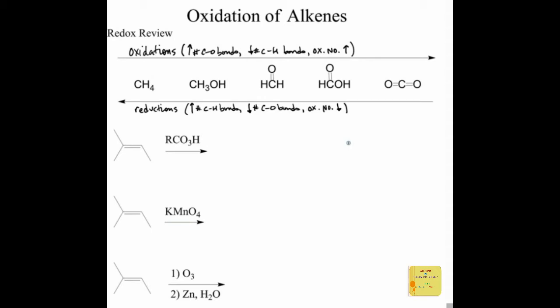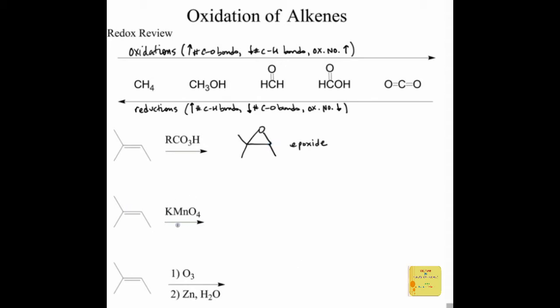So it's not changing the definition of a redox reaction. We're still having a change in our oxidation state, but we're just going to look at it a little more simply in this case. Okay, and as you can see, there's going to be three types of oxidation reactions we're going to be studying for alkenes. This first one will give as a product, we break the carbon-carbon double bond and we put in its place a three-membered ring with an oxygen in it. This is known as an epoxide. It's called an epoxide when you have a three-membered ring with an oxygen, and that's one possible oxidation.